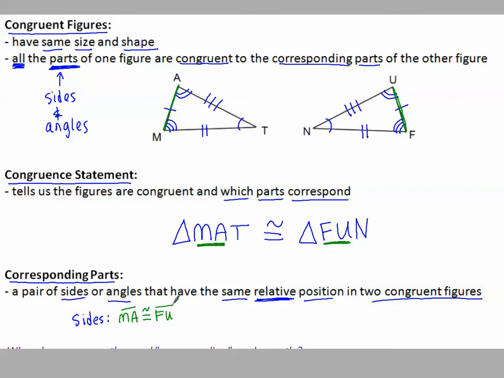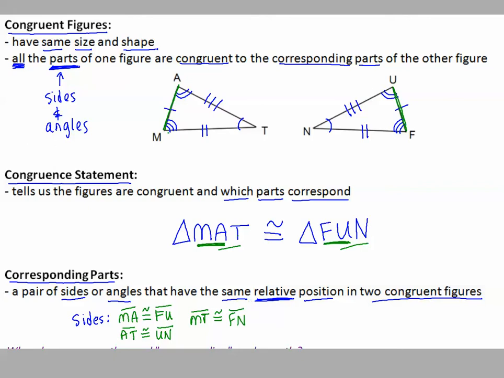congruent. Similarly, I can say AT and UN are congruent. Just from this statement, I know that those correspond. AT, that side, is congruent to segment UN. But then there's a third side given by the first and the third letter, M and T. MT makes this double slash side, so segment MT is congruent to, well, the double slash side in the picture goes with this one, F and N. And now we've listed all of the corresponding sides.